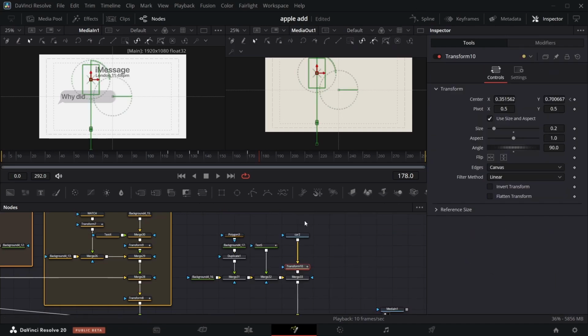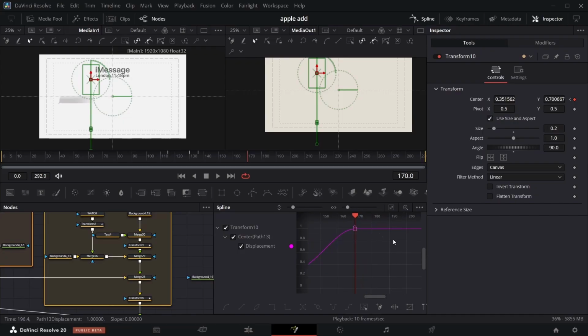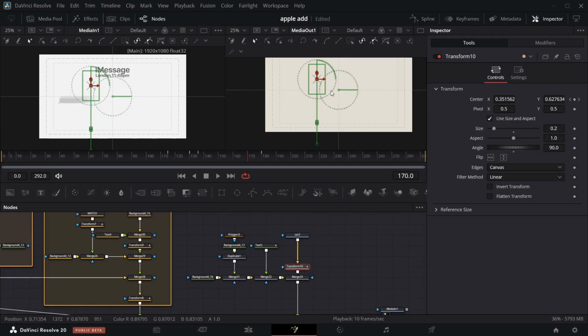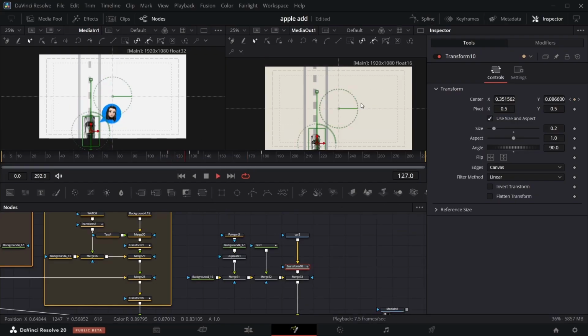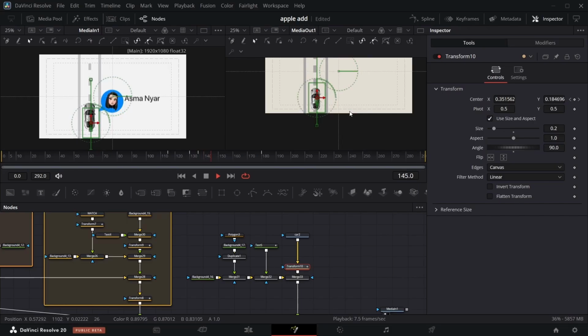Now we don't want this car stopping. What I'm going to do to this car is go to spline, and select this one. I'm going to move this point to about frame 180. I don't want this car stopping, so that will be an easy giveaway. And let's make sure that this car stops here, because this one, let's give the same value to this one. Control C, go to the next one, Control V. So if we play that now, whoop, stops.